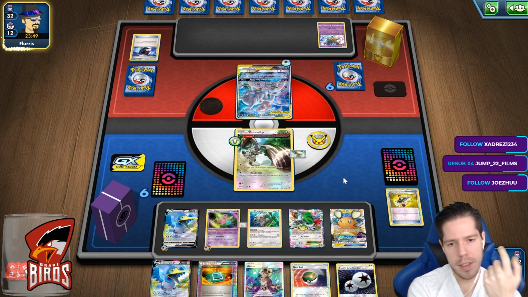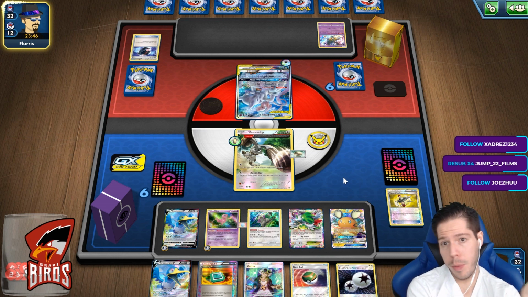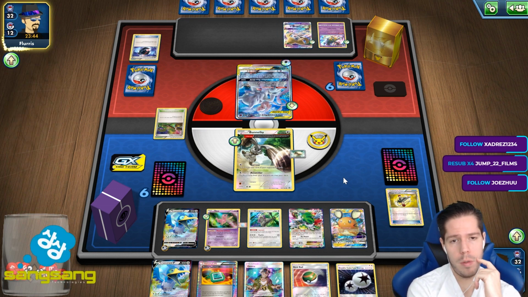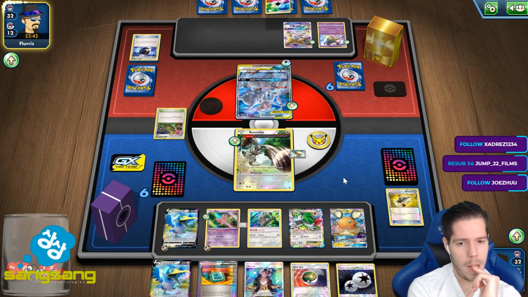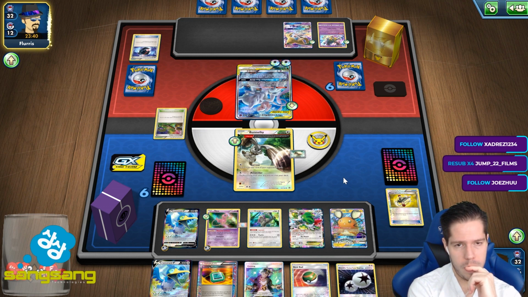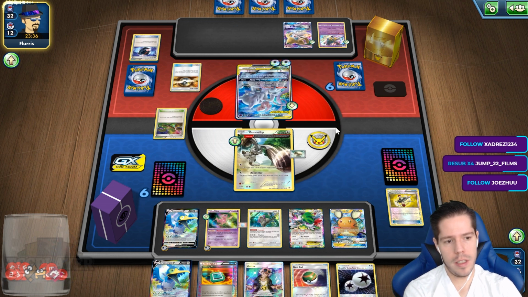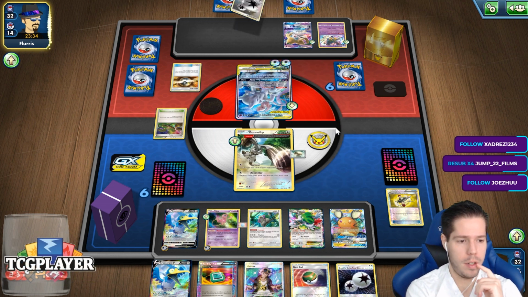Could be pretty tough. At least I have an energy to attach, so if my opponent doesn't get Jirachi, I could just one-kill the Mew 3. He plays the stadium for me though. There's the Jirachi, so never mind. So what I might end up doing is, I could just snipe the Jirachi, honestly.